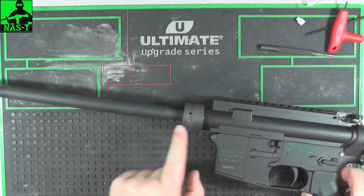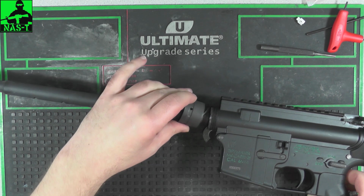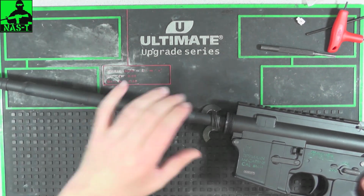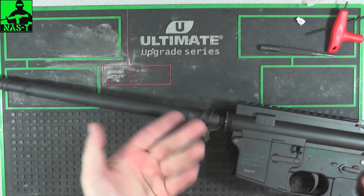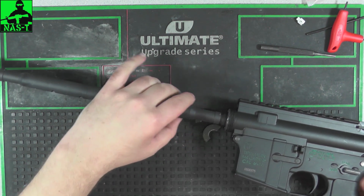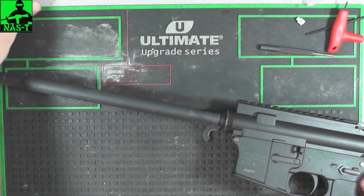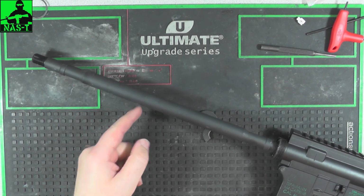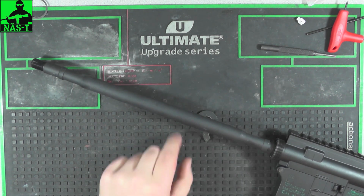And how this holds on there is different than AEGs and other GBBRs. So let's see if it, yeah, it did fall apart. And to get the Lova index and line up properly, we had to throw some shims on there. Those are available from Mad Bull, barrel shims. So we'll just set those aside as well. You can see it has provision so you can put a triangle sight on it. I think these stock have a little gas block there to go with the plastic quad rail.